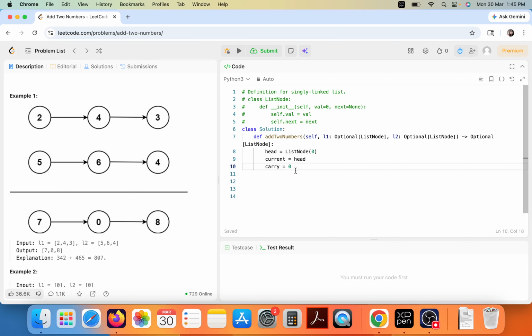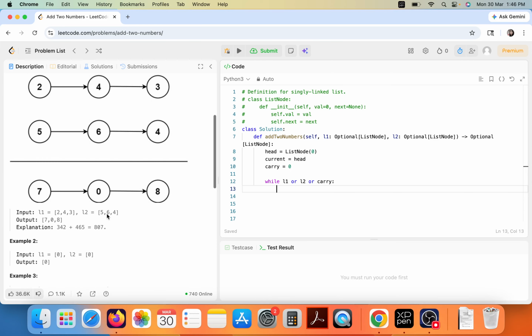I created a variable called carry, which will store the carry digit and which will be added to the total later on. Now we'll run a while loop for both the linked lists. Here one thing to note is we are running this while loop until linked list 1 or linked list 2 or carry exist.